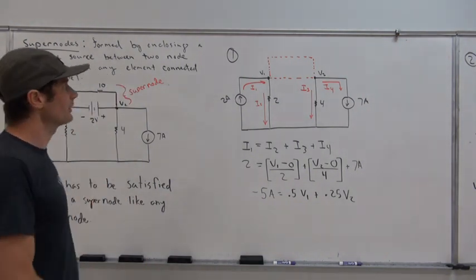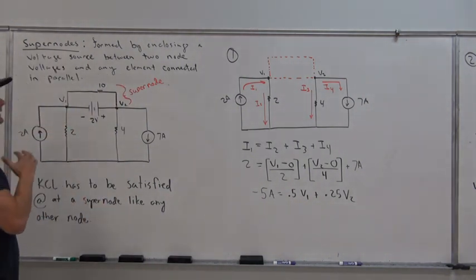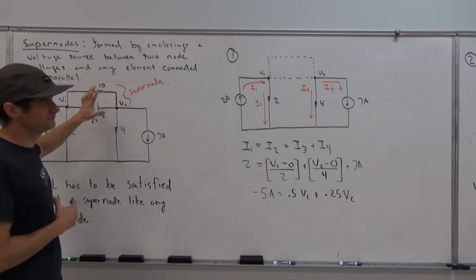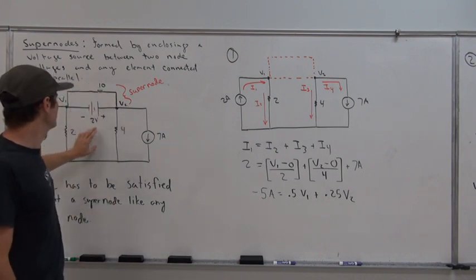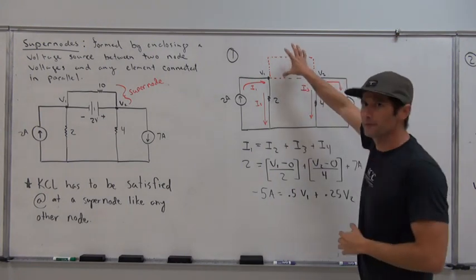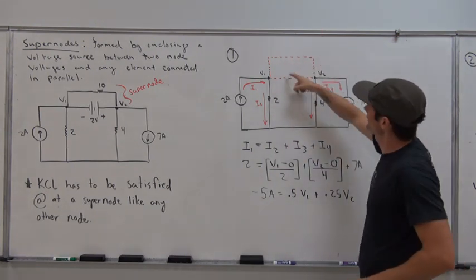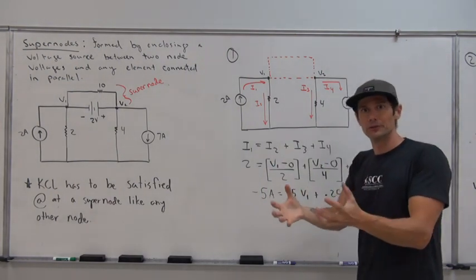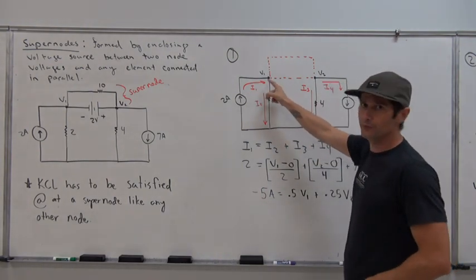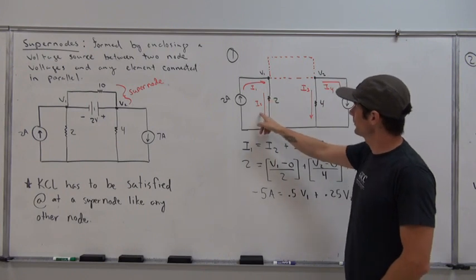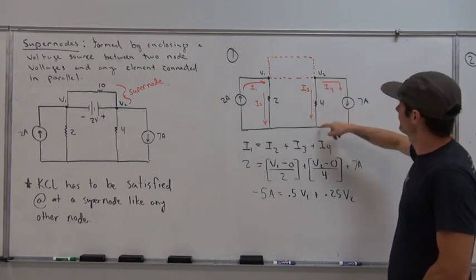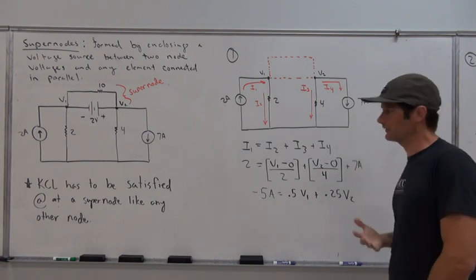So in that case, the way we have to start solving a system like this is, in the first step, we visually remove the 2-volt source and the 10 ohm resistor. And we're just going to treat this whole entire thing right here as just one big node, and we're going to satisfy KCL in that manner. So here, I define the current I1 going into V1, and a current I2 leaving V1 going through the 2 ohm resistor. And then at V2, current I3 is leaving, going through the 4 ohm resistor, and then I4 is going to satisfy that 7 amp source.